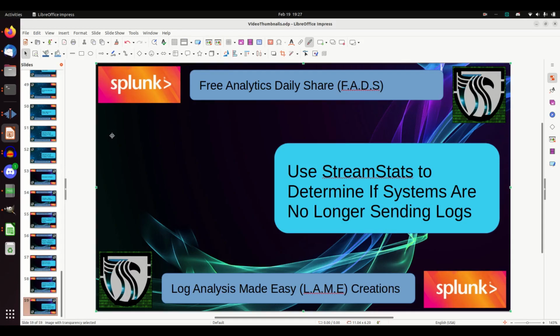Right, this is part 2 of the analytics I shared yesterday, how to use time to determine if a system has stopped reporting to Splunk. Today we're going to use streamstats. I prefer vastly the one I showed yesterday, but this is a good example of streamstats. I don't see eventstats and streamstats used enough. So I just wanted to show, if the information is not nearly so critical, this is a pretty good one, and I'll show you what I mean by that.